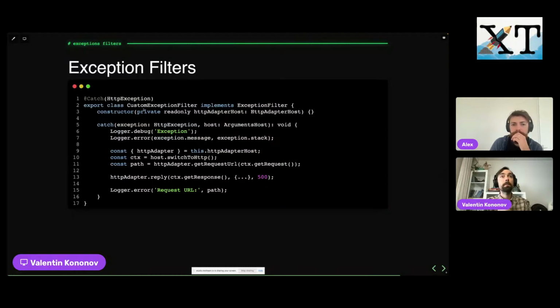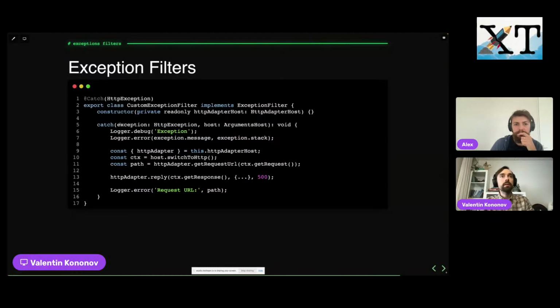used for this filter. This code would be executed when the NestJS environment catches the specific exception or just any kind of exception. And if I'm not mistaken, if you have several filters, first the more specific filters would be triggered, and in the end, the widest filter would be triggered if it just catches any exception.